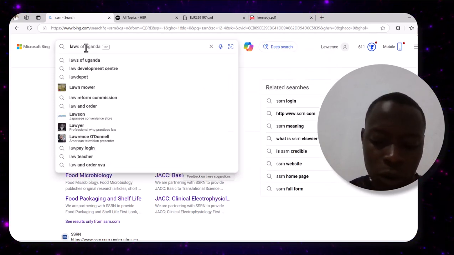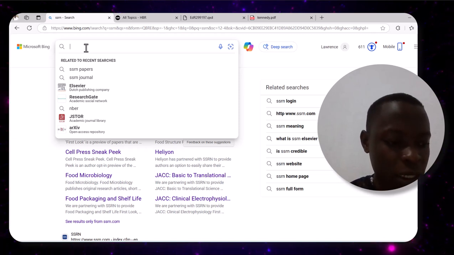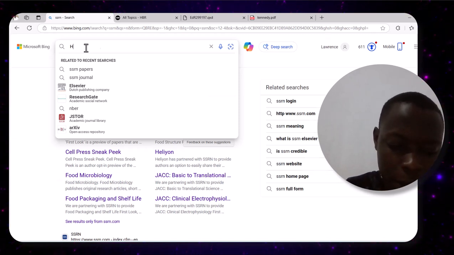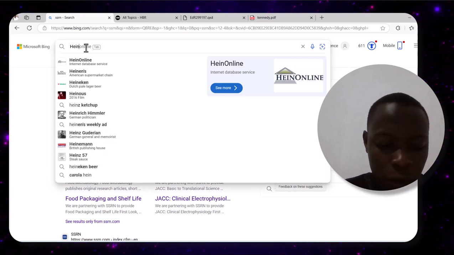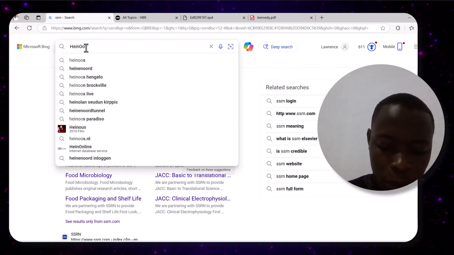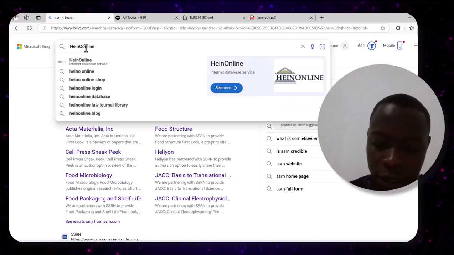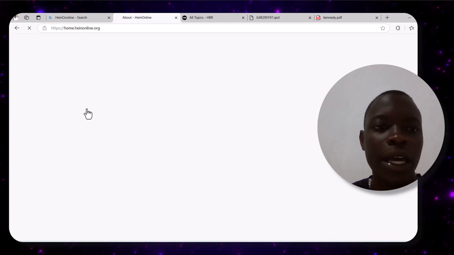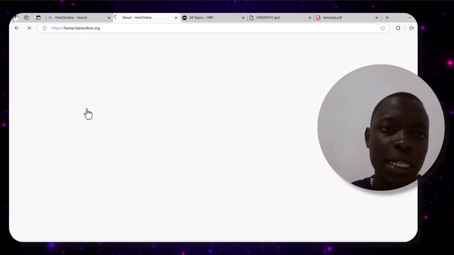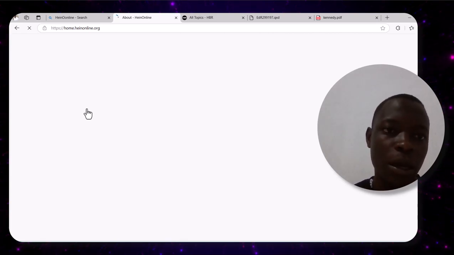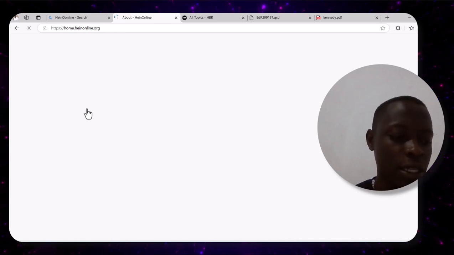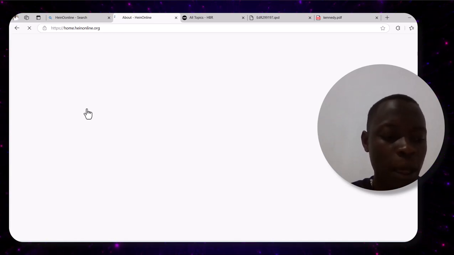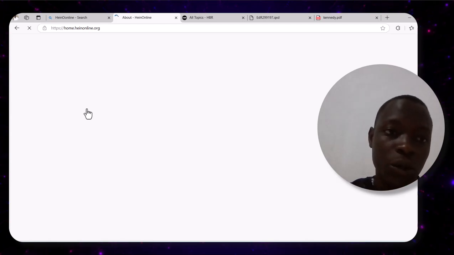The best source to use for law, you can basically use HeinOnline. Let me check it up. I'm just going to be sampling a few, and then you basically look for them. HeinOnline. Basically, you can use HeinOnline for law related research, in case you want to conduct your research on law and other justice, legal cases and analysis. So it provides you with free legal research articles.